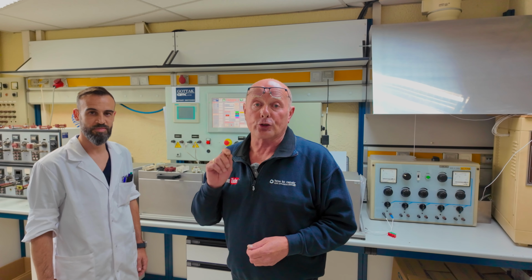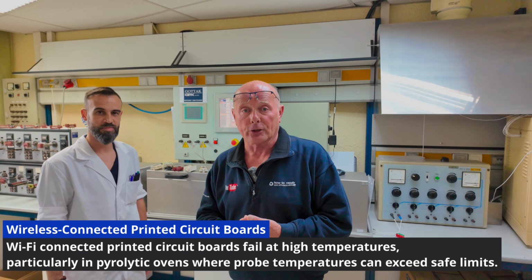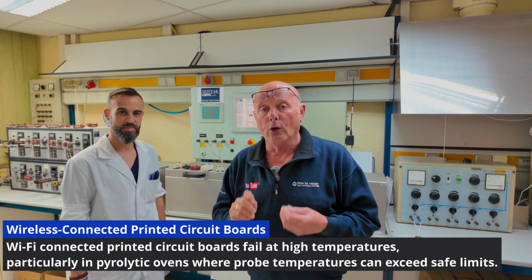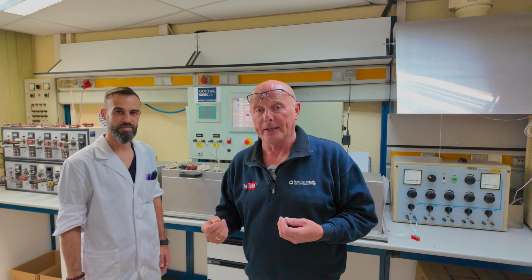And there is too much greenwashing going on with regards to, I have Wi-Fi on my cooker, I have automatic cleaning on my cooker. These are all factors that are built in to guarantee obsolescence in the appliance.